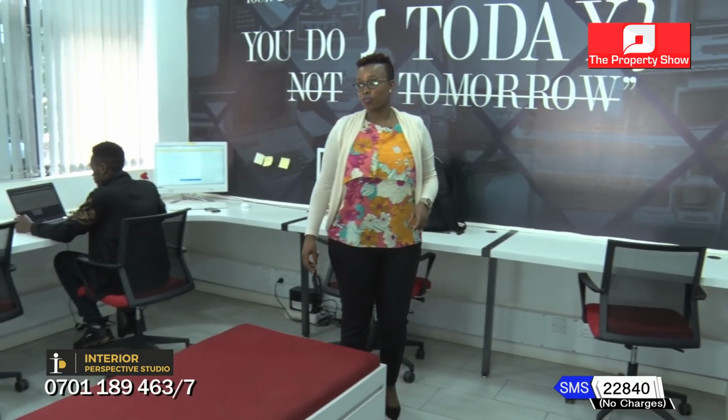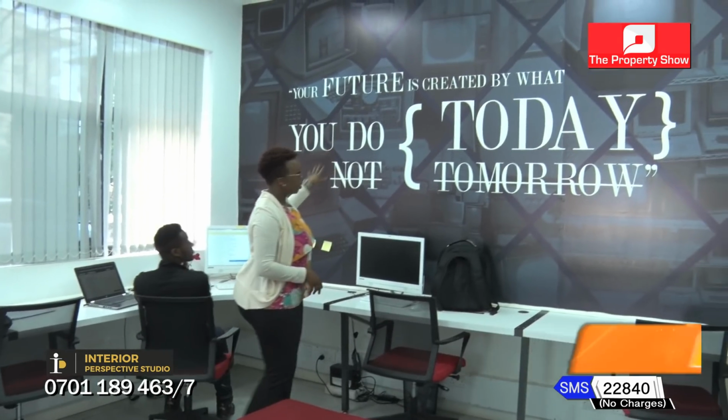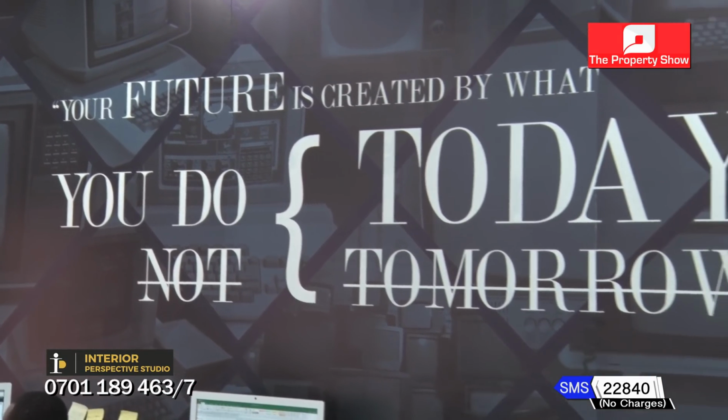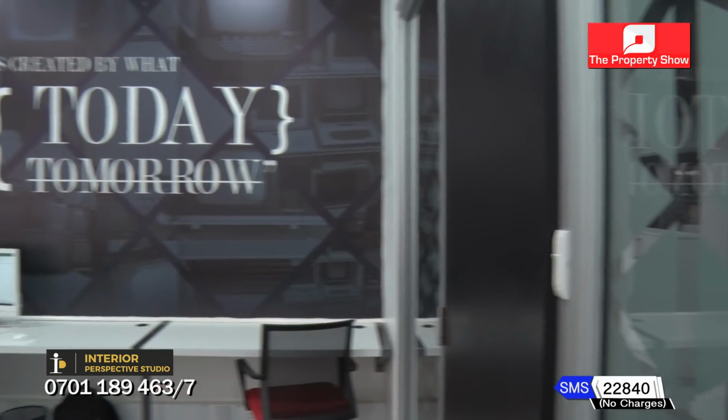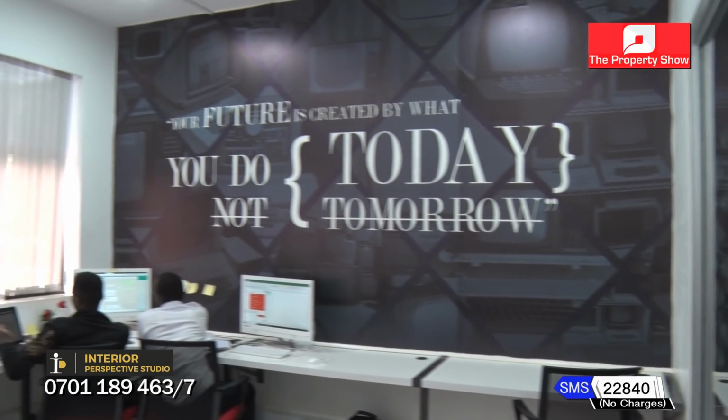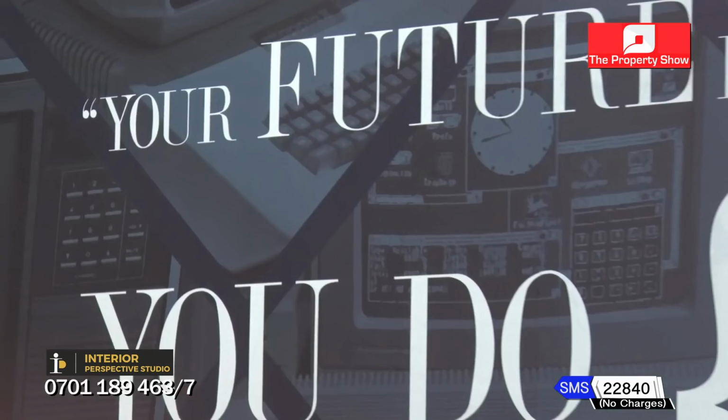This is the support office. This is basically where, I guess, they talk to clients about their domains, about their websites. And you can see there's some graphics on the wall. Well, because it's an IT company, we really wanted people to interact with the space. So make it a bit more fun and lively than just having bare walls or simple wallpaper.